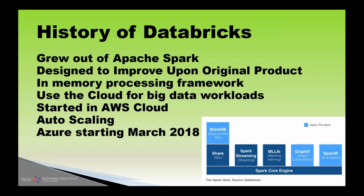They built it using Scala. The guys who wrote that decided that they had some ideas for improving the product, adding new features, and doing things that weren't in the original Apache Spark. I know this is no shock for anybody who's ever developed something, because after you think about it for a while, you can always think of a way you could have done it better. And that's what they were looking to do. This time they decided that they would actually make money out of their endeavors. They didn't want to be starving graduate students forever. So they decided to create a product using this in-memory framework and build upon it so that it would have the other features that they had in mind.